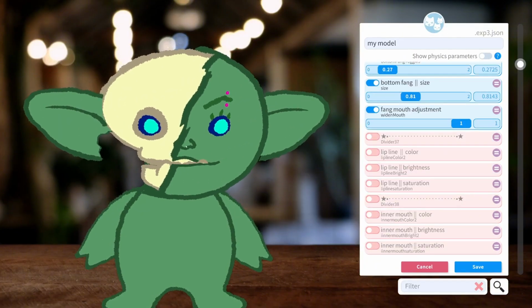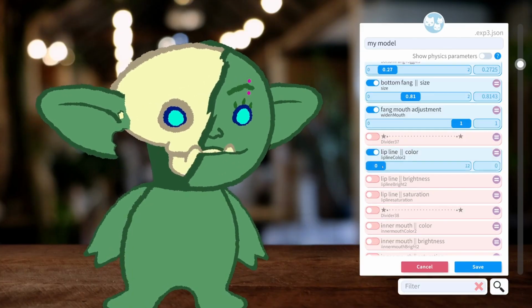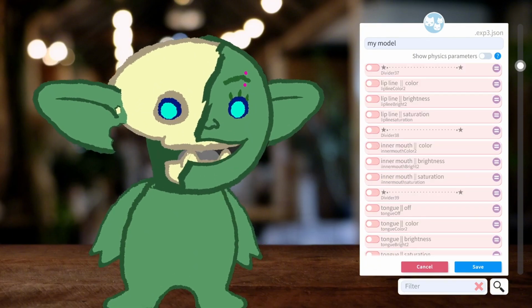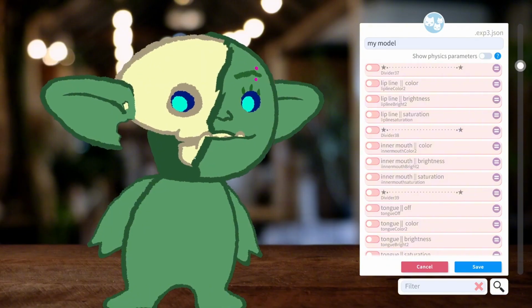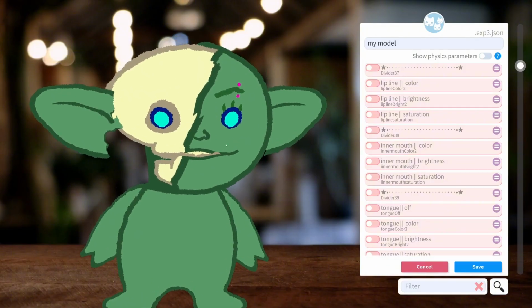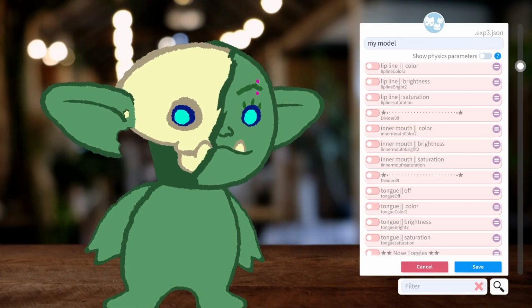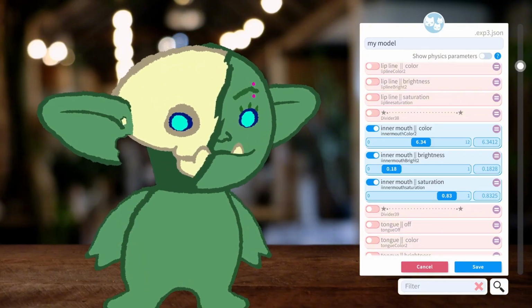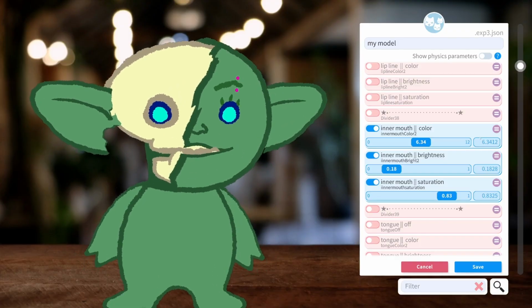Lip line, if you want to change the color of the lips, if you don't want it the same color as the skin line, you absolutely can change that. So that's an option there. Inner mouth is going to be this piece right here, that sort of gray area. Which when we get to where you have half skin, you may just want to change it to be the same color as the skin line. So that's what I'm going to do. And I just sort of eyeballed it. But again, if you're having trouble getting to the same color, you can always scroll up to the top and copy those values and paste them in here to get the exact number.